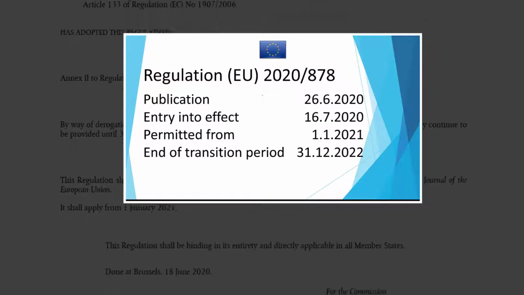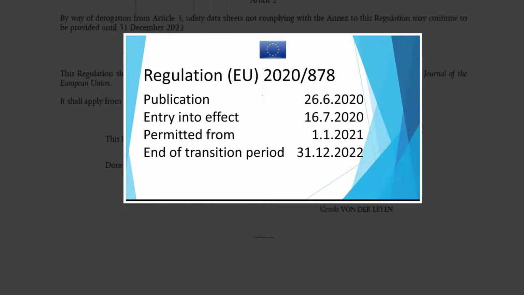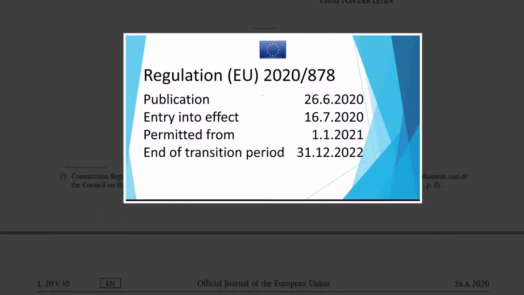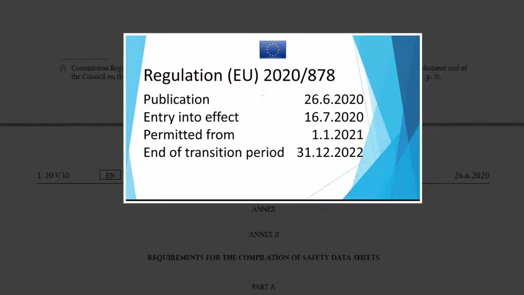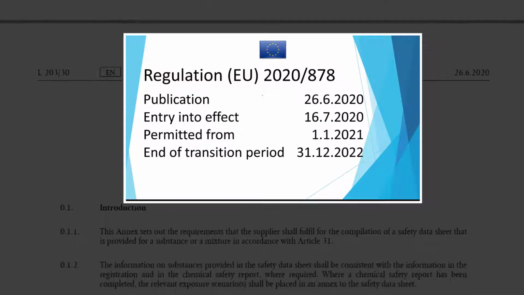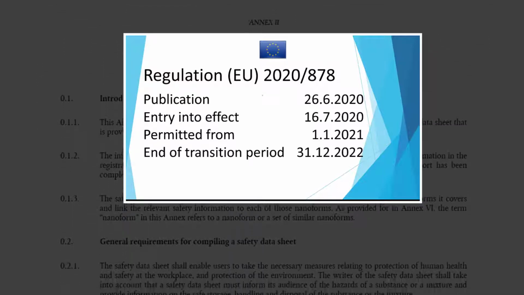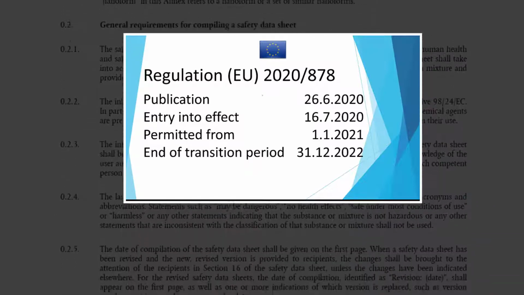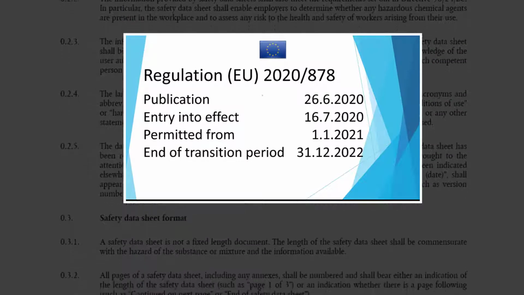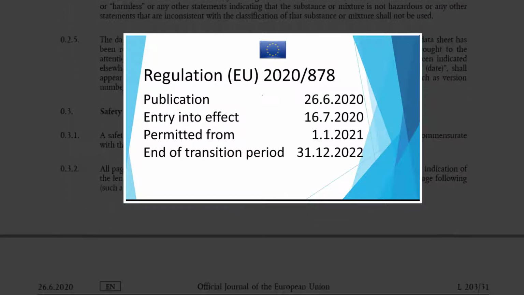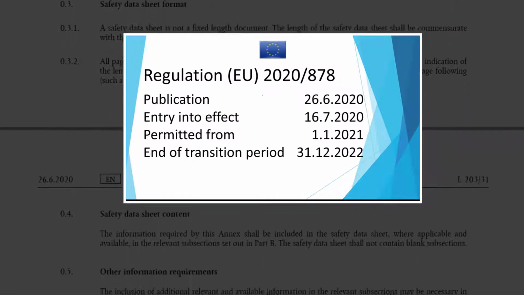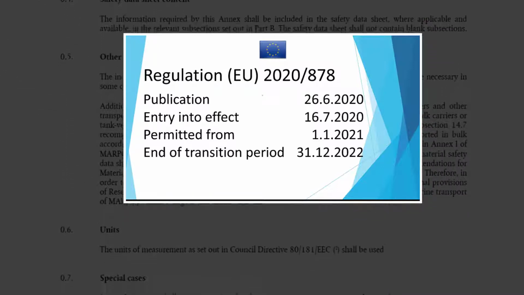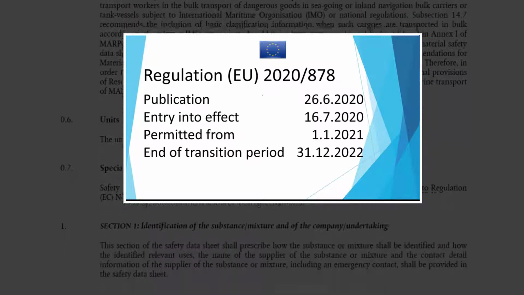This means that the new regulations can be applied starting 1 January 2021, and must be implemented by 31 December 2022. Safety datasheets that do not yet comply with the requirements of this regulation may be provided until 31 December 2022. ChemGes will automatically change your program version at the end of the transition period. So, if you want to wait until the last day, you don't need to worry about anything. Japan already has a similar regulation in effect. It was automatically activated at the beginning of this year.